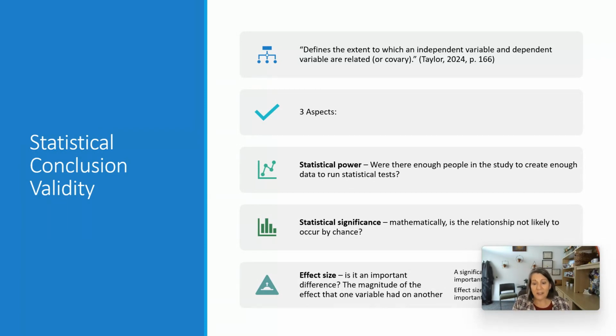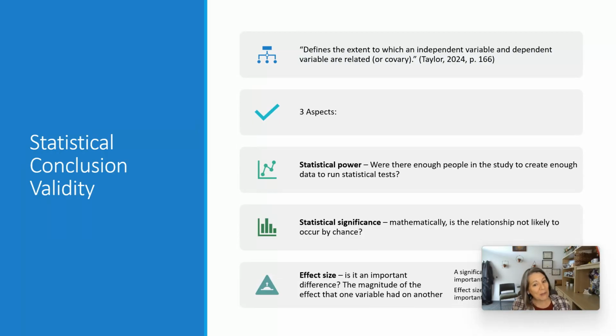Statistical power, statistical significance, and effect size. Now, effect size is a statistical calculation that says how important is this difference. And this is super important when it comes to clinical studies, because we may have, say, a 1 pound difference in grip strength from the beginning to the end of our study. But is a 1 pound difference in grip strength enough to make a functional difference? Will people do better at grabbing a jar of pickles if they have a 1 pound grip strength difference? And the answer is no.